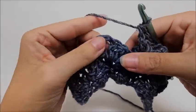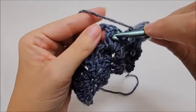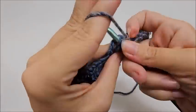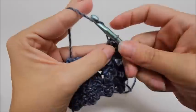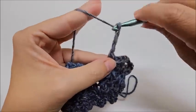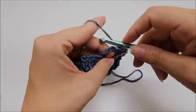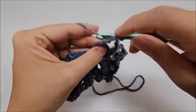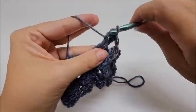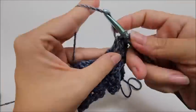Repeat it again, come up to your next chain space, front post single crochet around the double crochet that's right before the chain space, like that, chain three, and now the chain space is set in the back a little bit, but grab it up and put three double crochets into it. And this is what we're going to repeat until we get to the last chain space of the row. Remember, this is just a repeat of row three.